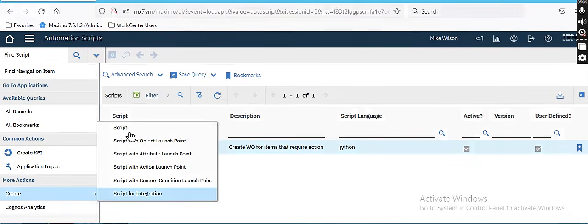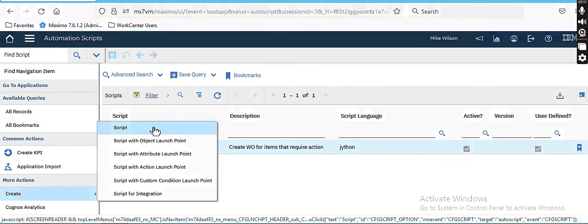Script, which has no launch point, so we call it a script without launch point. After that, we have object launch point, attribute launch point, action launch point, custom condition launch point, and script with integrations.